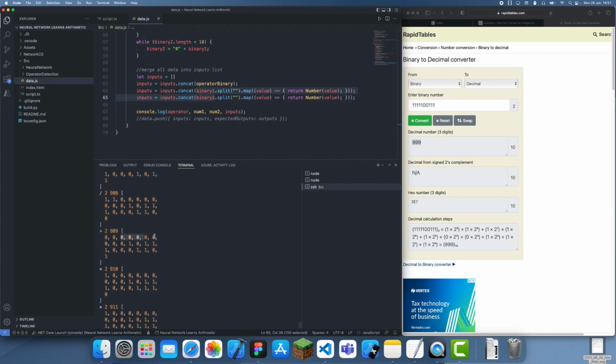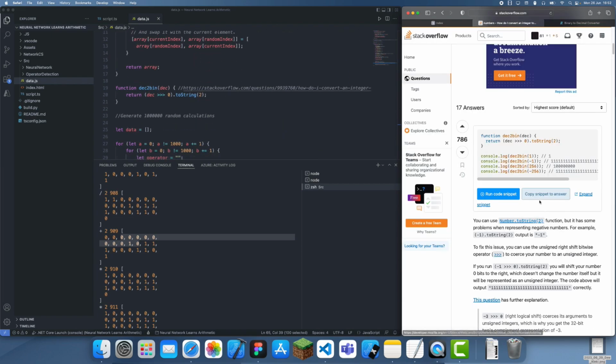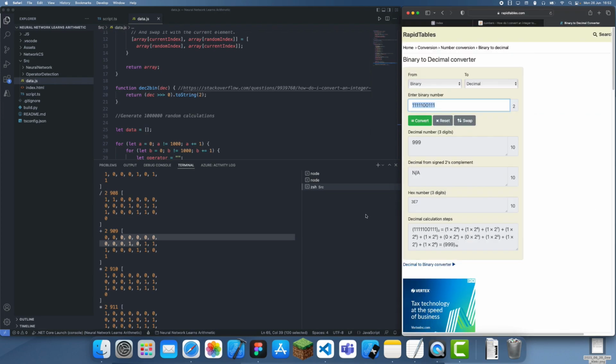So now let me show you. The next 10 bits actually represent the first number, which is 2. So we've got 5 up to here. Okay, so I'm going to type these numbers into the binary to decimal converter, and the way I converted them into binary was just using this function I found on Stack Overflow. Very useful. So let's type these numbers in: 0 0 0 0 0 0 0 0 1 0, and that is 2. Okay, and then the final 10 bits represent the second number, which is meant to be 909. So let's see if that's also working. Like so, and yeah, that does actually represent 909.